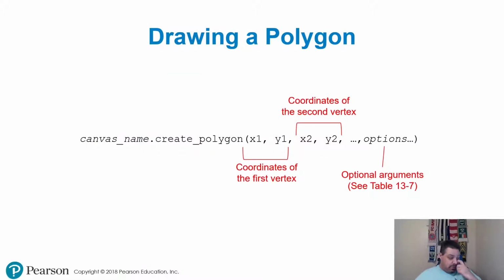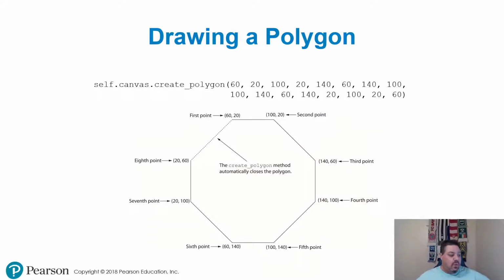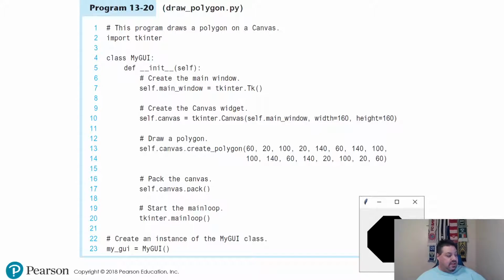Drawing a polygon is actually quite interesting. You basically keep plotting out X and Y points to create a polygon. And when you get to the very last one, you don't have to go back to the first one. The Canvas program will automatically connect the last dot for you. If you're doing an 8-sided polygon, you do the first one, second, third, fourth, fifth, sixth, seventh, and eighth. After that, the last one is 2060, as you can see over in here. When you're done, it automatically connects the dot back to the starting point. So it looks something like that. You can fill it, not fill it, change the colors, all that kind of stuff.